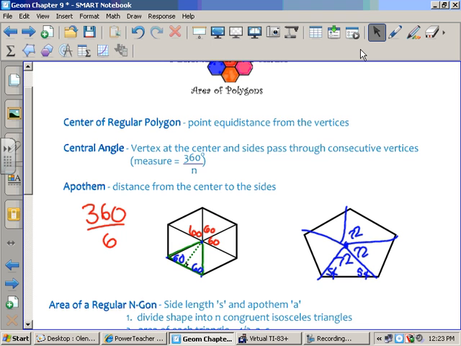All right, so if that's a perpendicular bisector, that means these two pieces are the same, right? These two edges, these two halves of a side, have to be the same measure. And it's an angle bisector, so that means I've divided that angle in half. So that's 30 and 30.